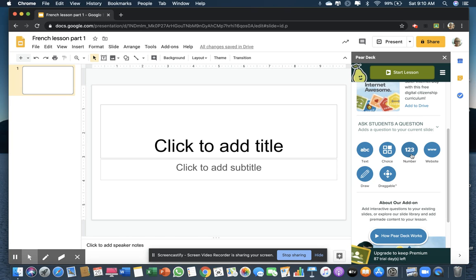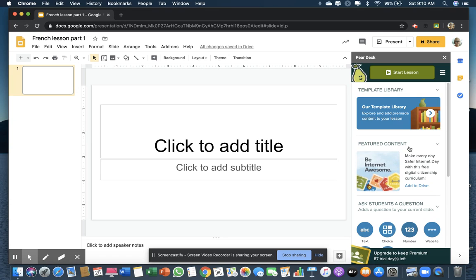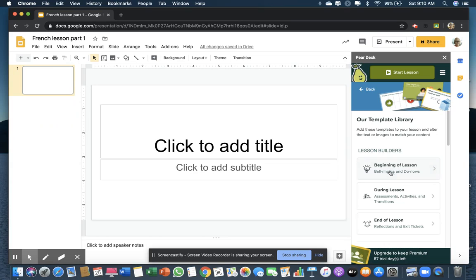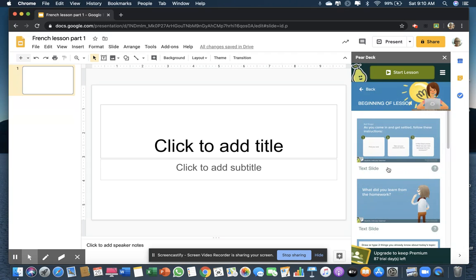Okay, so let's look at their templates for just a minute. You click there. They have templates for the beginning, for during your lesson, and the end. You can use all three if you wanted to. At the beginning of the lesson, they have this one here. Let me use this one.